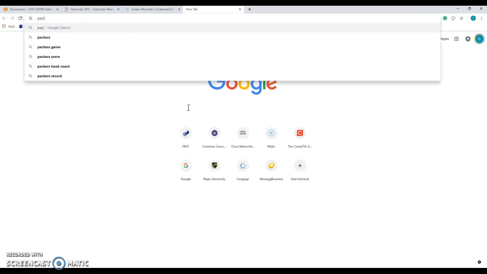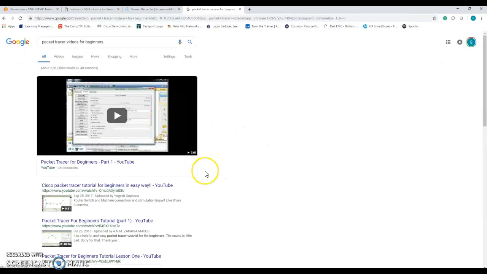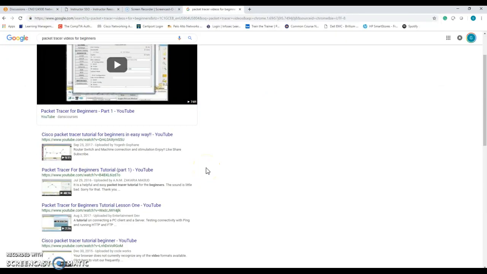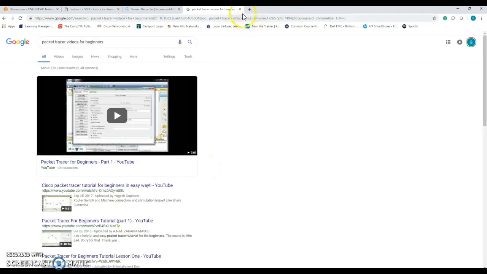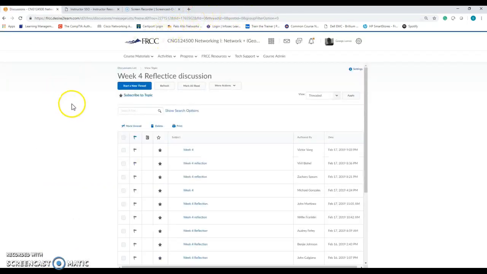So if we go Packet Tracer videos, there are a lot more videos out there for people. They have different time lengths. I would suggest that you at least watch a couple more so you get the idea of how Packet Tracer is going to work. Realize that in 7.2 or in the 7 series, Packet Tracer did change looks. They are no longer gold and light blue. They are all blue now.